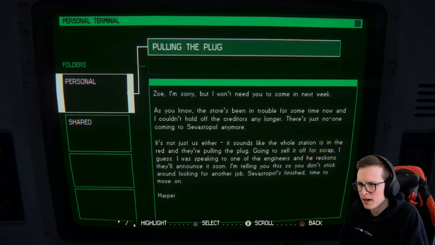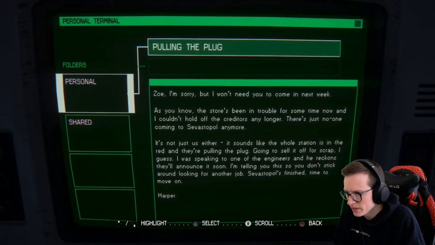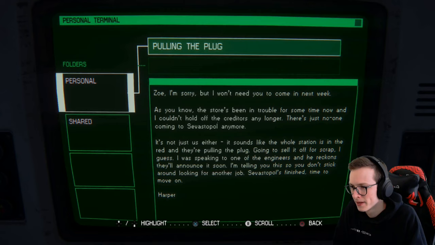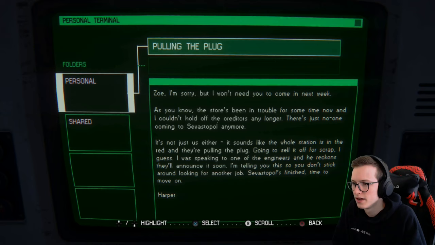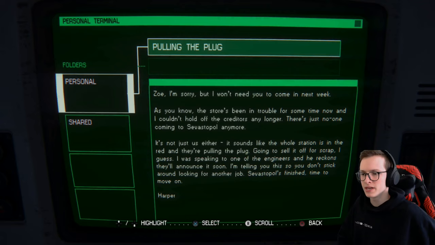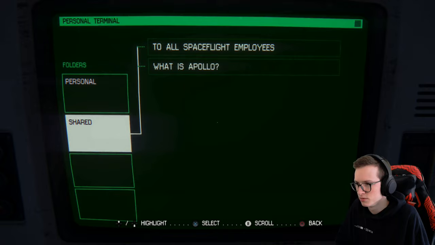I won't need you to come in next week. As you know, the store has been in trouble for some time now, and I couldn't hold off creators any longer. There's just no one coming to Sevastopol anymore. Just us either. It sounds like the whole station is in the red and they're pulling the plug. Going to sell it off for scrap, I guess. I was speaking to one of the engineers, and he reckons they'll announce it soon. I'm telling you this so you don't stick around for another job. It's finished. Time to move on.